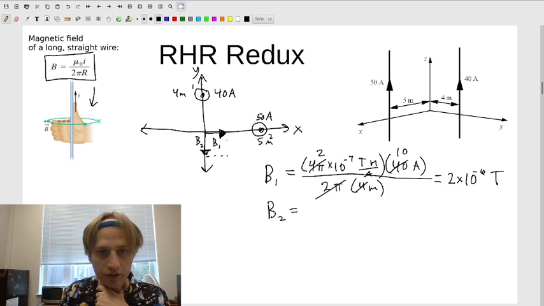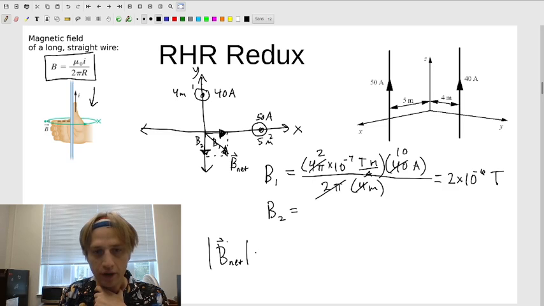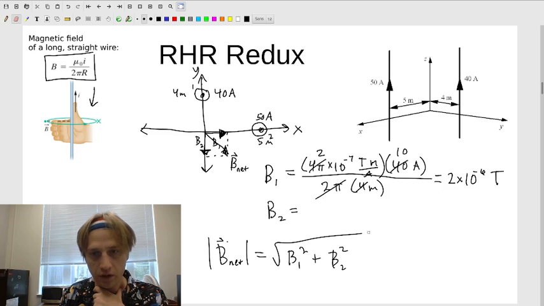So that's the magnitude of this arrow. Now, I want to point out that in this question they're asking you for the size of that vector, but these are perpendicular, so it's going to be easy to find in that we can just use our Pythagorean theorem. So the magnitude of that total B net, we might even call it, the magnitude of that total B field at that point would just be the square root of B1 squared plus B2 squared.